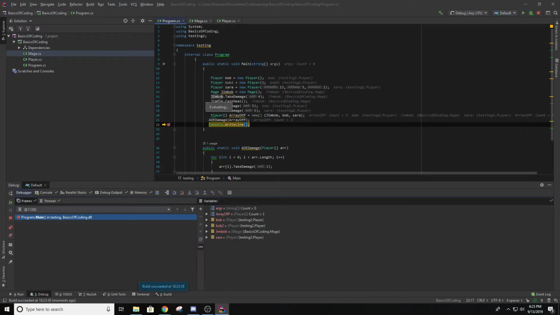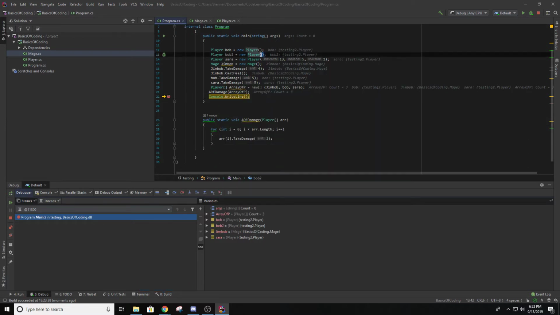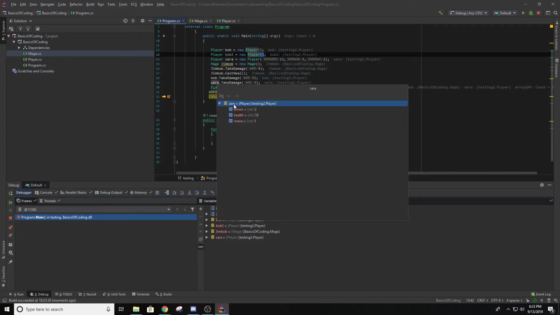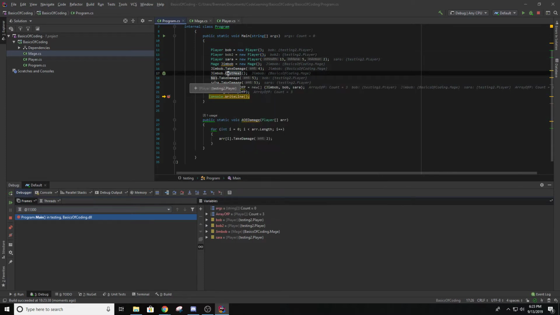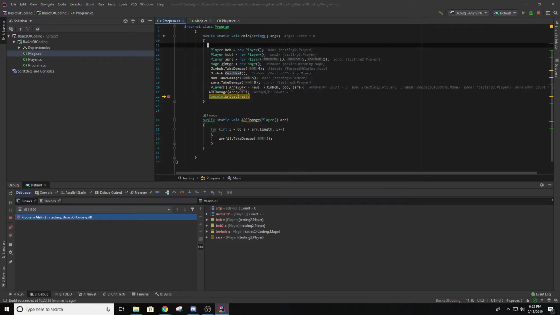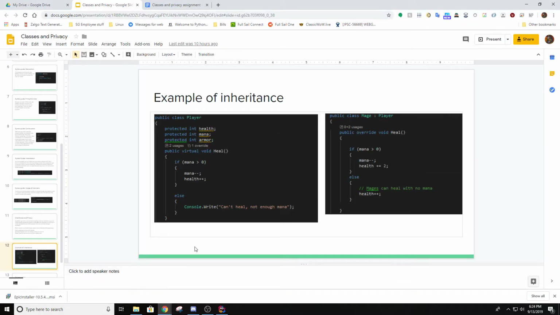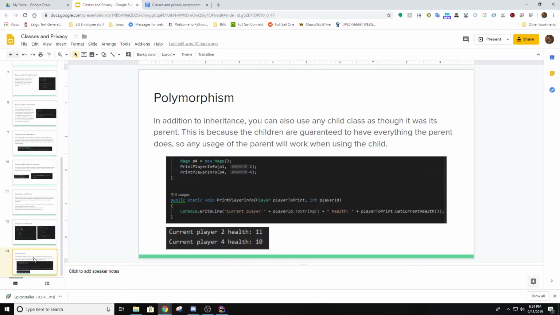You'll see Jim Bob took damage even though he's not a player. He went down. Presumably everybody else also did. Sarah did not because she has hella armor. And that's called polymorphism. I think there's a slide on that actually. Yep, that's the next and last slide.